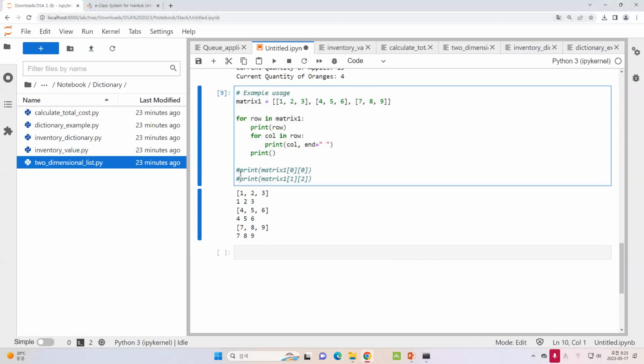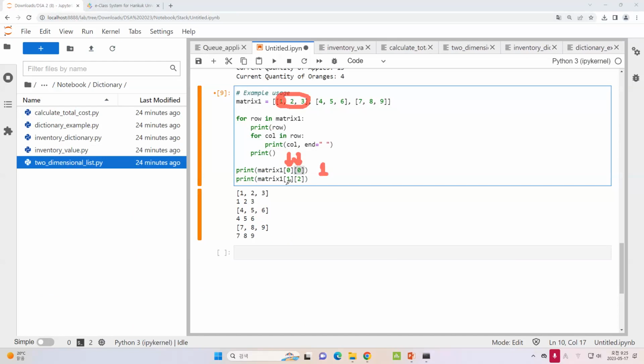So in the idea of this two-dimensional matrix, we can have two indices. If it is 0 and 0, then it is the element of index 0, which is this one, and then 0 is the element of the index 0. Then I will print this is 1.